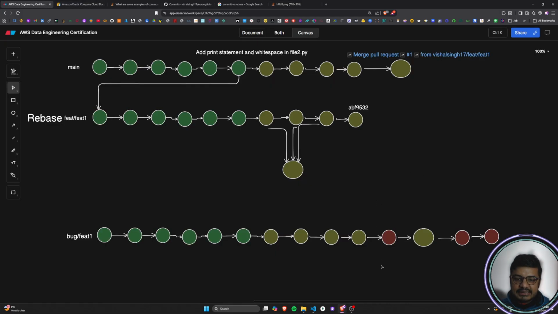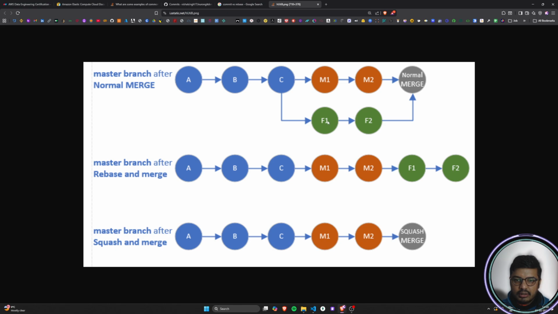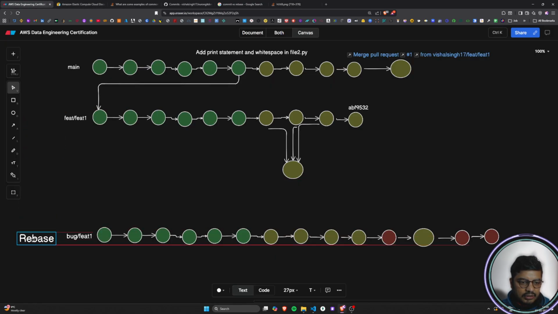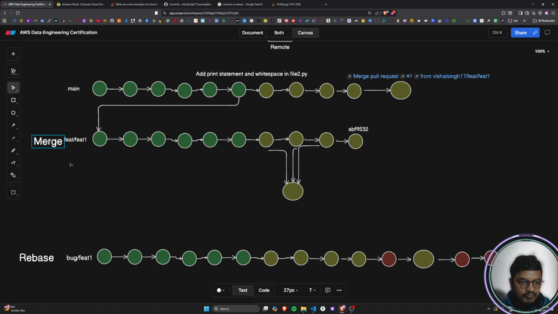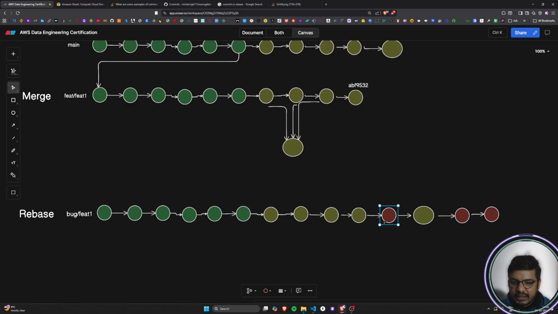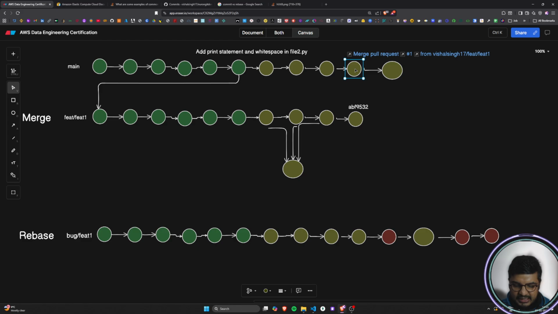Okay, so what it has done, guys, basically, what it will do now is if I'm doing rebase, right? So it did what? So rebase is this thing only, and here it's merge. Why merge? Because it added these commits, correct? And it created a new single commit out of these commits, and it added that commit also, right? Whereas in rebase, it only added these three commits ahead of it.